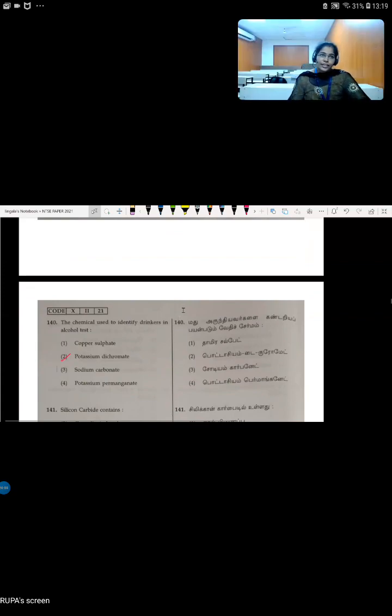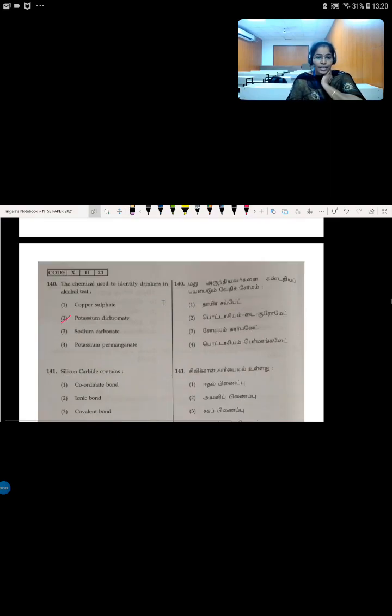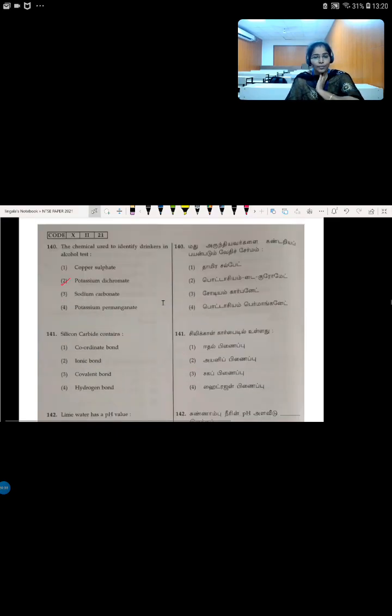Okay. And this 140 question is oxidation of ethanol in carbon and its compounds. We learned ethanol in the presence of strong oxidizing agents such as alkaline KMnO4 and acidified K2Cr2O7 changes to ethanoic acid. So here alcohol can react with potassium dichromate and based on the color change observed in the breath analyzer, the consumption of alcohol level can be calculated. Potassium dichromate is the chemical present in the breath analyzer. Clear?